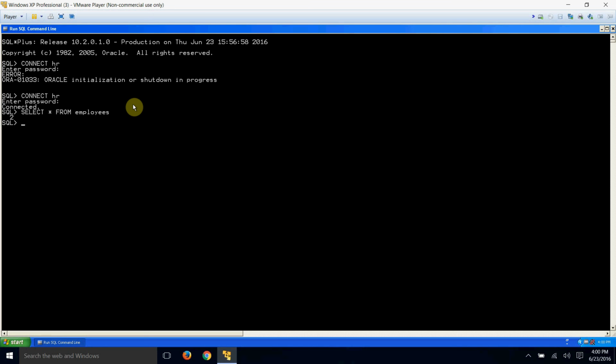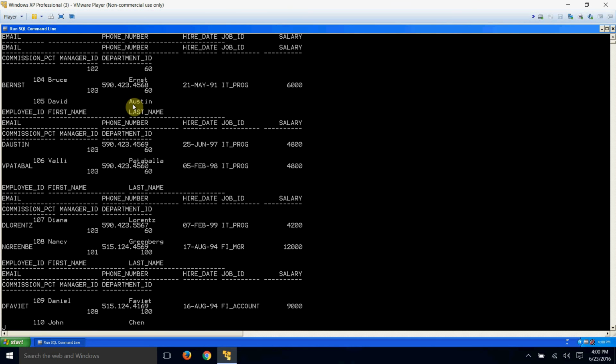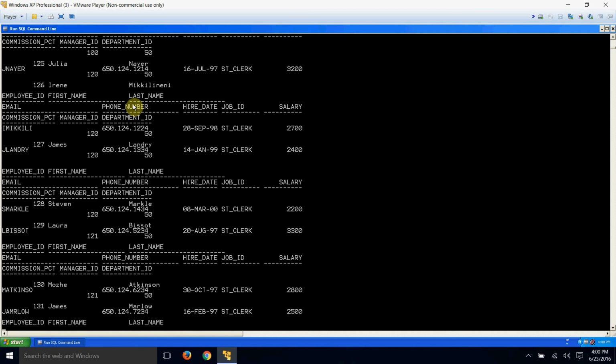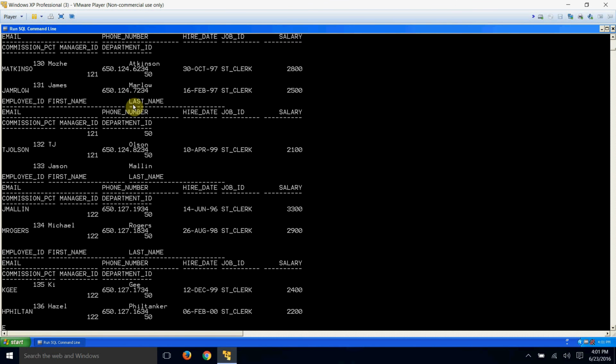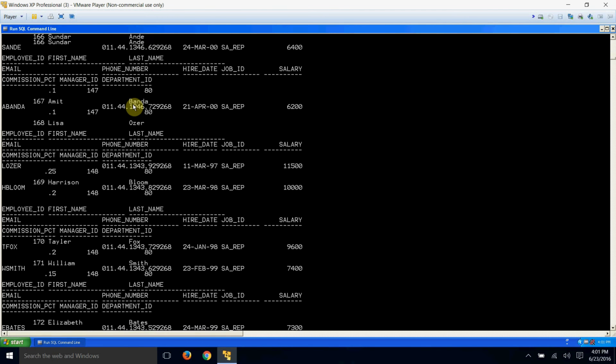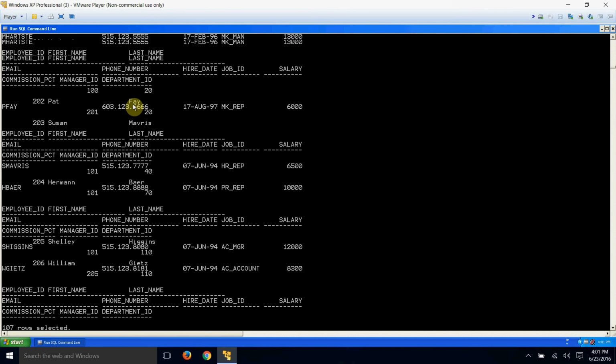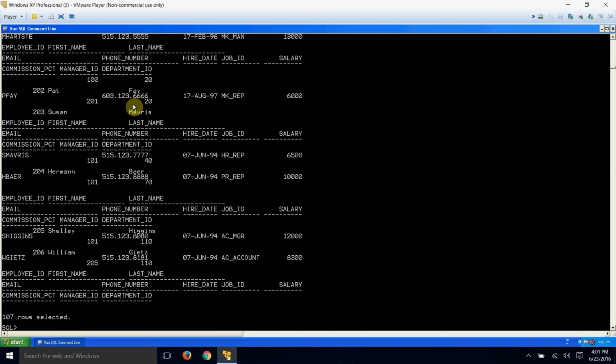Whoops, I forgot my semicolon. Okay. Now, if you don't like the way this looks, and if it's too big or too small or not wide enough or what have you, then you want to go ahead and alter it so it looks better.